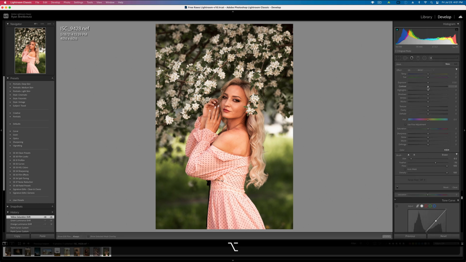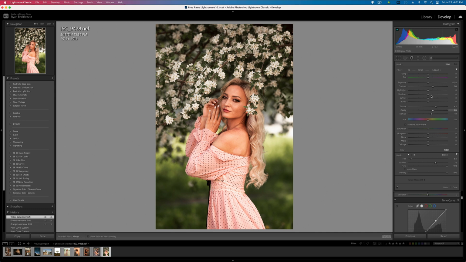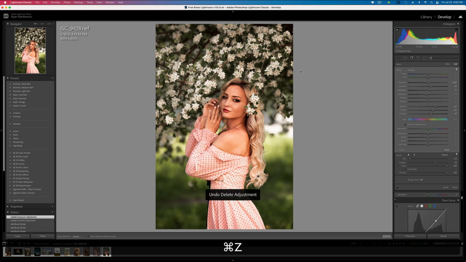Okay, now a couple last steps. I am going to add some texture. So we'll add contrast, texture, clarity, dehaze, shadows down a little bit, highlights up. I'm going to paint on her hair just to really enhance that detail. And the parts of her that I want to enhance the texture, so maybe the dress, her lips, eyes, eyebrows. Here's before that and after.